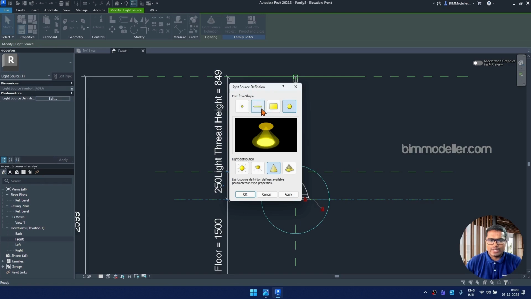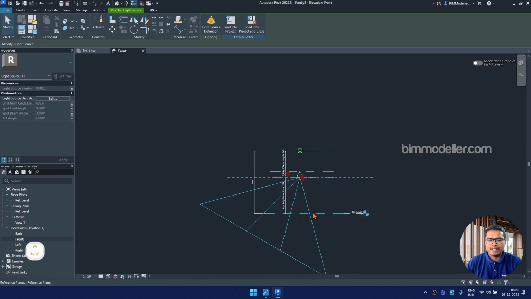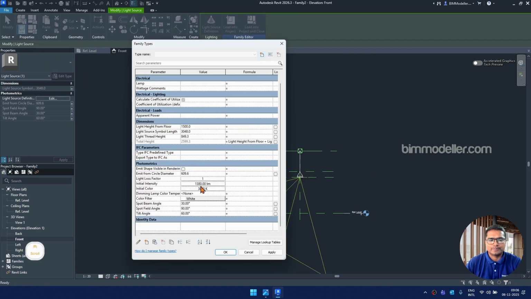I can go ahead and select the line type that we like to have, and select the directions and properties. You can see on the left side, what is created as a parameter will be there now in here. So the diameter, we can keep this based on our light parameters.